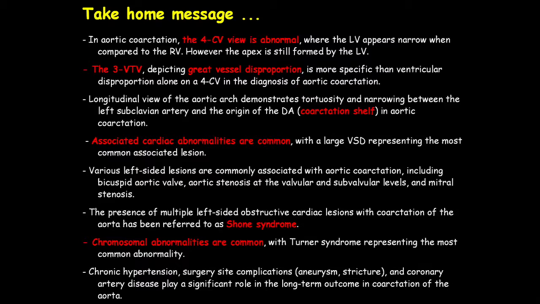Associated cardiac malformations are common in coarctation, and the most common is VSD. Also, it is probably a very well-known fact that chromosomal aberrations such as Turner syndrome are very common in coarctation. So if you suspect that there is a coarctation and the fetus is female, it's very reasonable to do genetic testing.